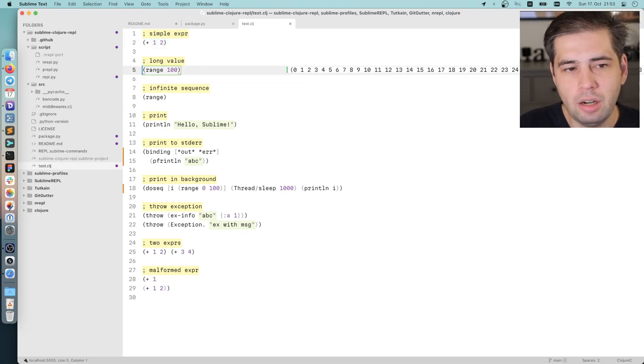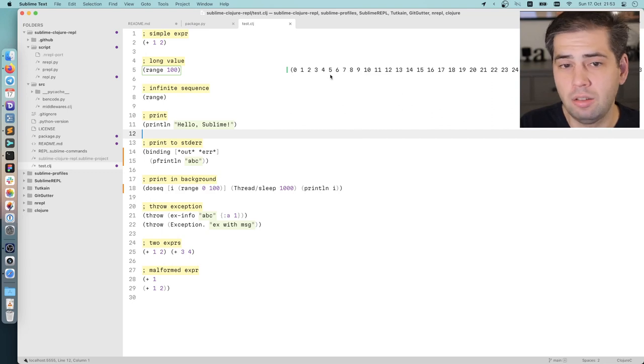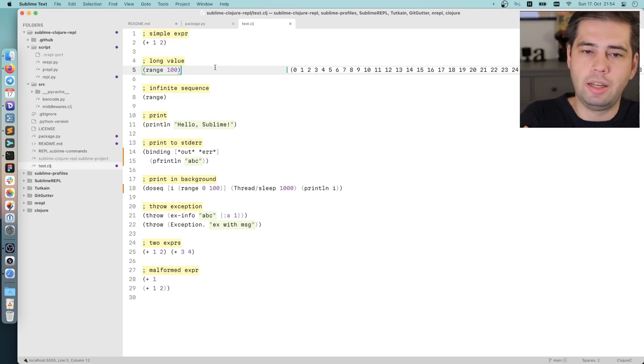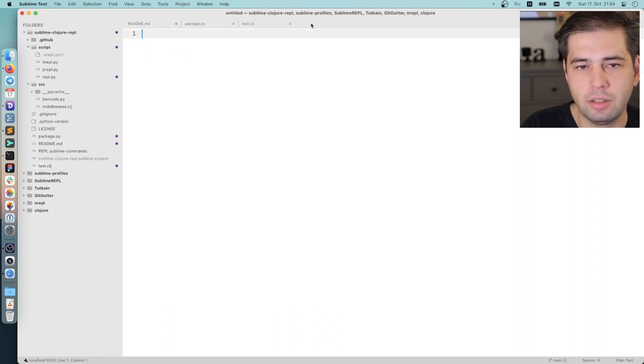So for stdout, you probably need something like a terminal or a separate panel still. I can't figure out a way to put it inside the editor in a good way, right? So we're stuck with a separate panel. Okay, so what does it mean? All right, it's a separate panel, and preferably inside Sublime.